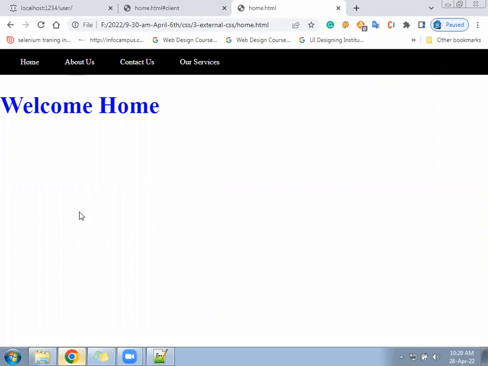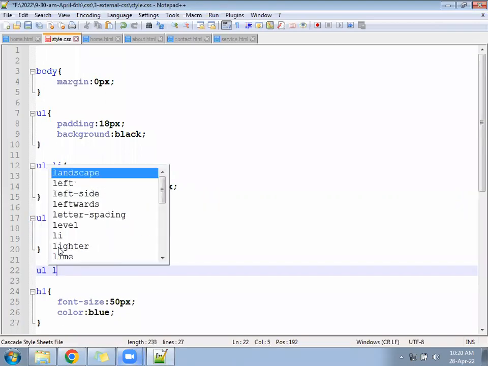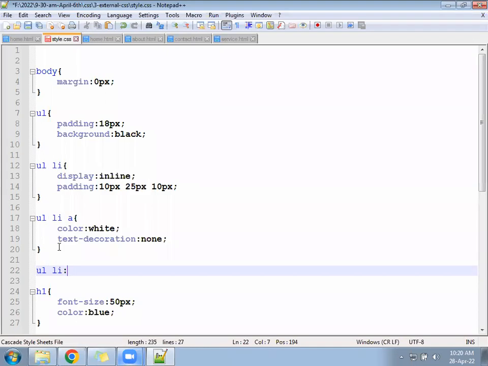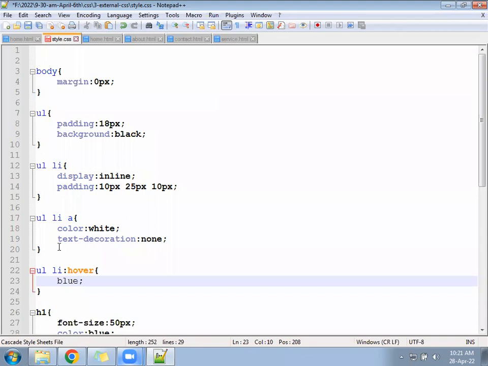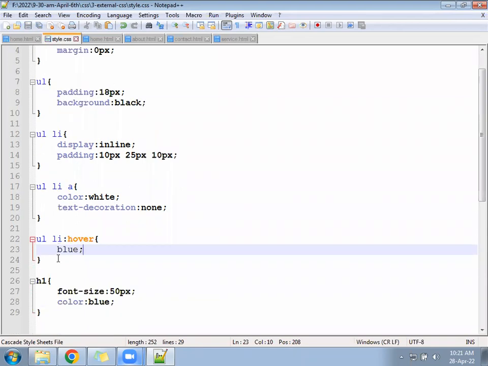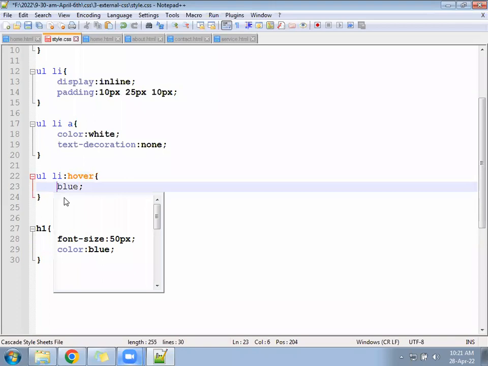Okay, next we can write one small CSS again here for li. UL li colon hover, when you move the mouse, the background should become a blue color. UL li colon hover background blue.